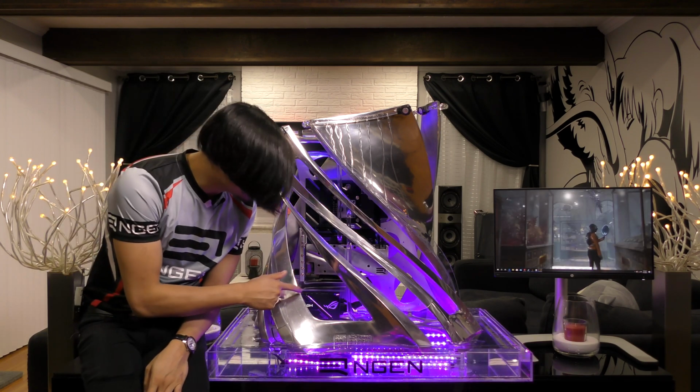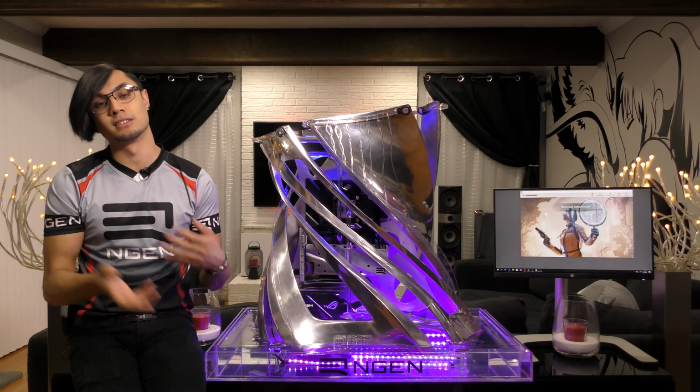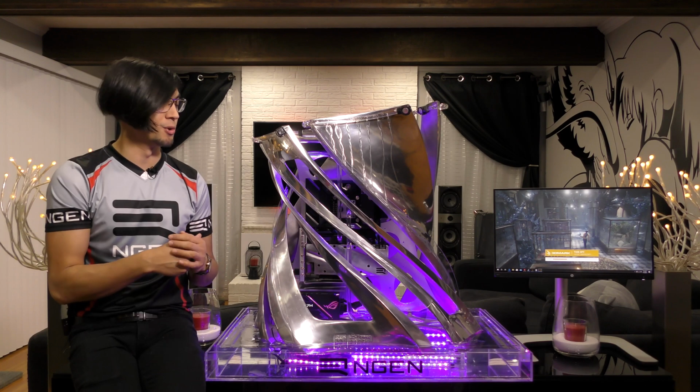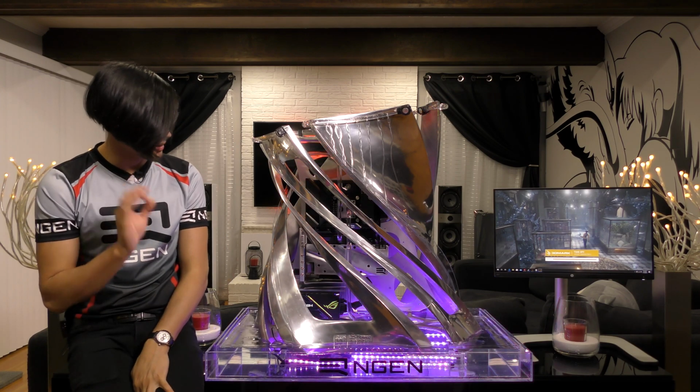But we have to put some things in perspective. According to the PSU down here, we're only drawing 160 watts of power. So all things being equal, we're only dissipating 160 watts of heat, which isn't that much. If we were to put a 2080 Ti in here, it would instantly double, if not a little more. But because it's so close to ambient, and because even the deltas between the core temp and the average temp are so low, I imagine we could put multiple 2080 Tis in here, no problem. Even a Ryzen chip, even overclocked, and I think we'd be just fine.